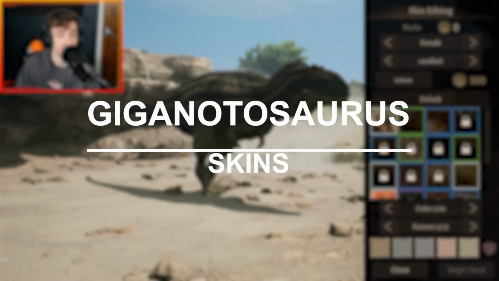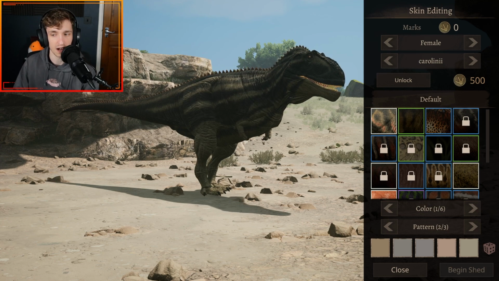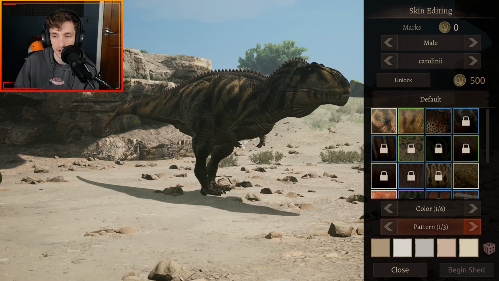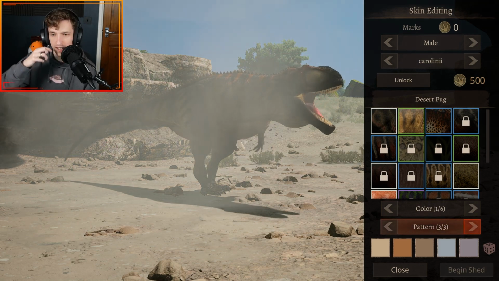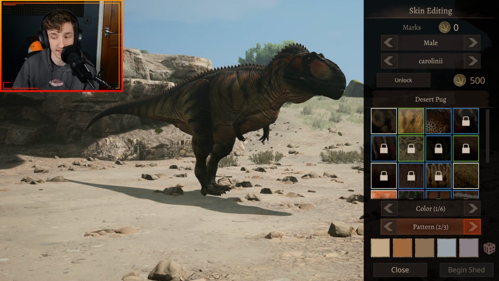This has a lot of skins. It has 22 skins roughly for this mod. Let's dive into them. This is the default skin. Very nice. There's all the patterns for it right there. We move next into Desert Pug, which has similar themes. It has more oranges along the face and all that. That's where the detailing comes from.